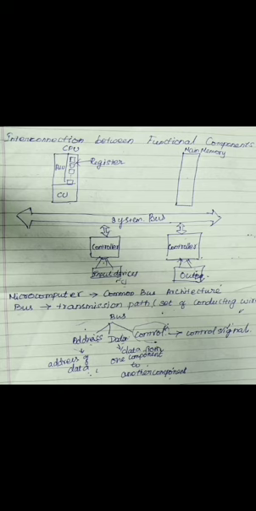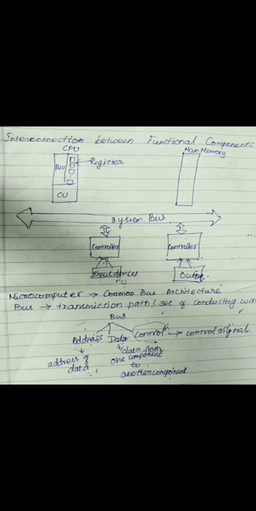The next bus is data bus. Data bus will be carrying the data which will be stored in the memory, or which will be given from the input device, or which will be given from the processing device to the output device. The next thing is the control unit. Whatever process is happening, everything will be given to the control unit, and it will be coordinating all the components. This control unit — sending requests, receiving acknowledgements — all those things will be taken care of by our control bus.